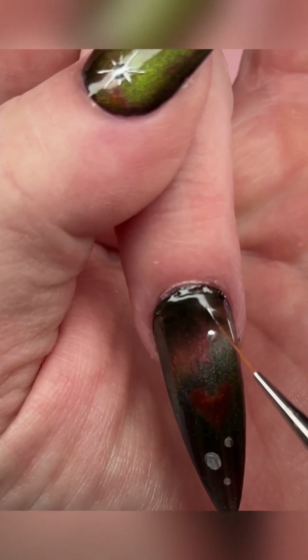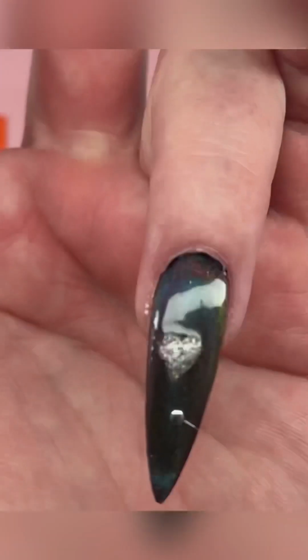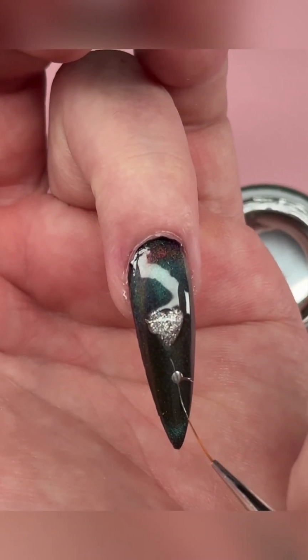I just love this design. I think it's so simple yet so beautiful. It really just shows really well.